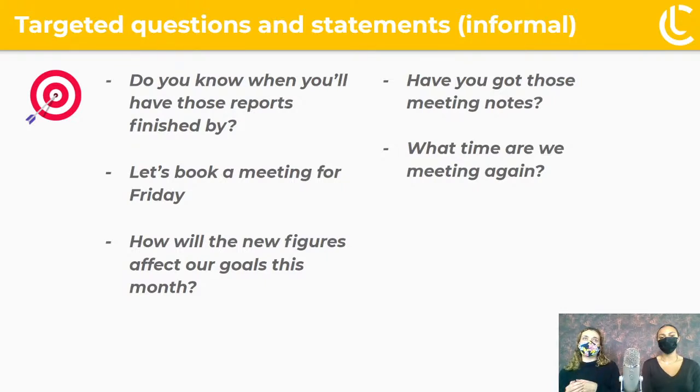And all of these are very targeted and direct questions, which are perfect for your colleagues. So we wouldn't really use this for a formal tone. If we were using a more formal tone, we'd be using more modals such as could, should, would. We'd be much more polite using please, etc. This is much more targeted. I know Cecilia very well, so I know she wouldn't be offended by this type of question. However, if I'd never met Cecilia and she sent me a message saying, "What time are we meeting again?"